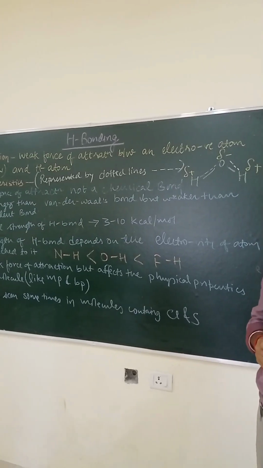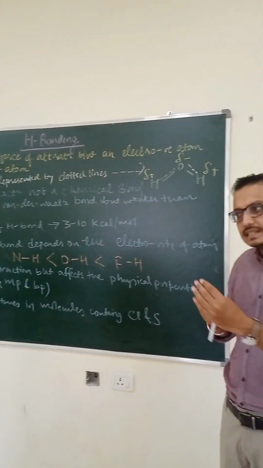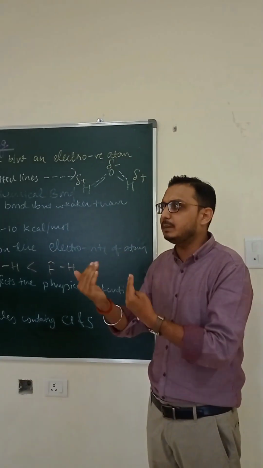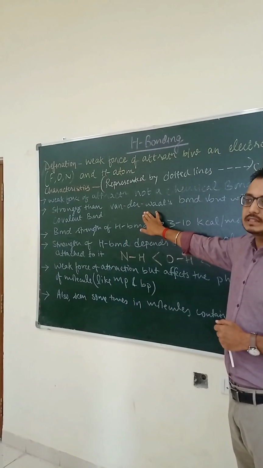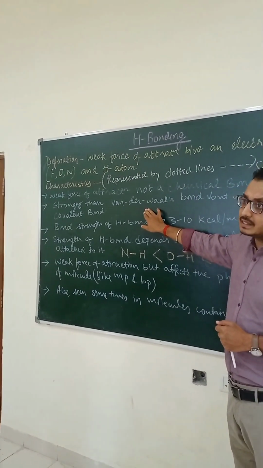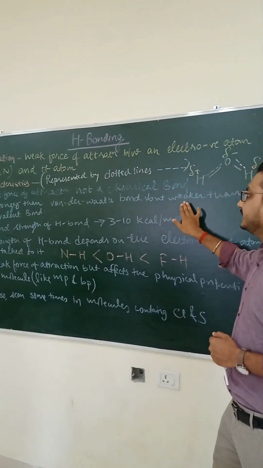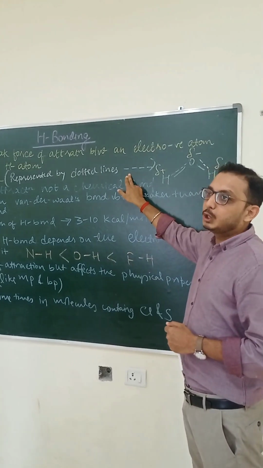As I told in the previous class, within all the materials which are present in the space, there is a strong or a weaker affinity between them. So that is represented by van der Waals bond, which was given by the scientist van der Waals. So hydrogen bond is stronger than van der Waals bonds, but it is weaker than covalent bond and ionic bond. That is why it is represented by a dotted line.